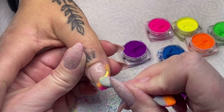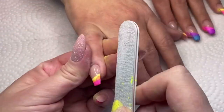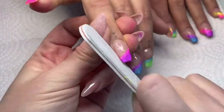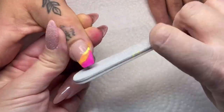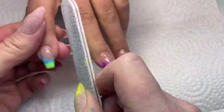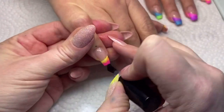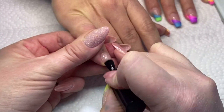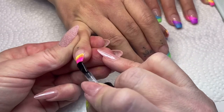So I'm loving how these turned out. They're so pretty, but it just needs something a little more. So we're gonna take some gold flakes and add them to each nail. But before I do that, I wanna make sure that she has no chipping of the pigments in any way. So I lightly buffed around the edges of the nail. And then the next step, I'll be grabbing my top coat and applying it to the nail without curing it. I'll be taking some gold flakes and adding them.